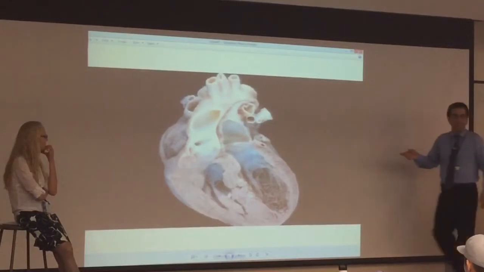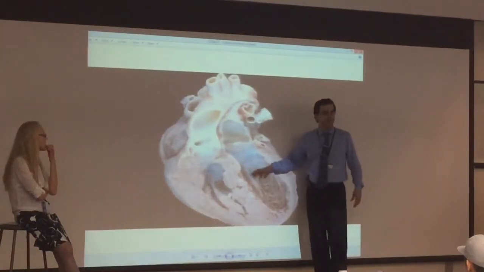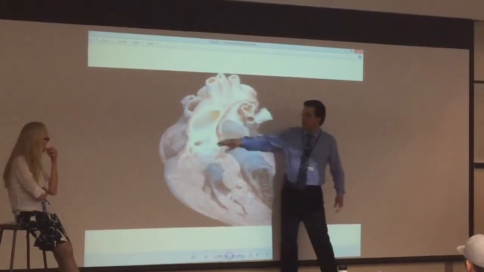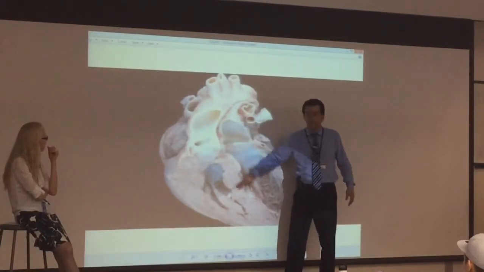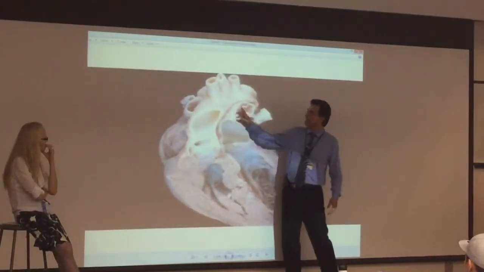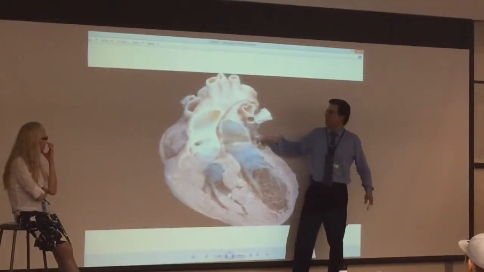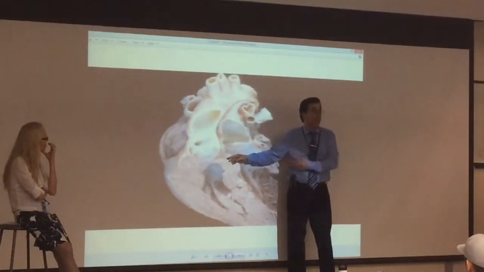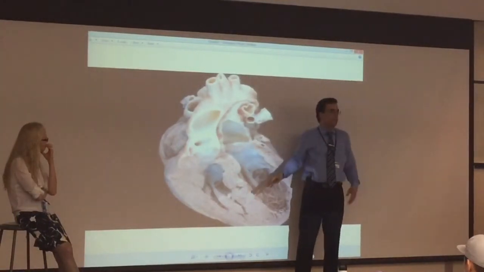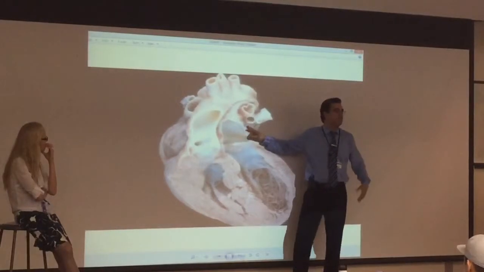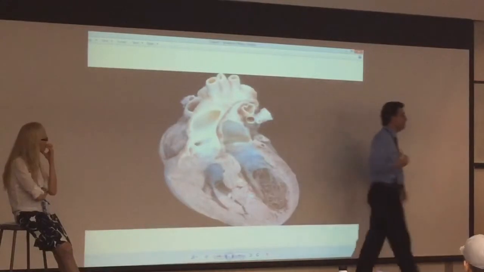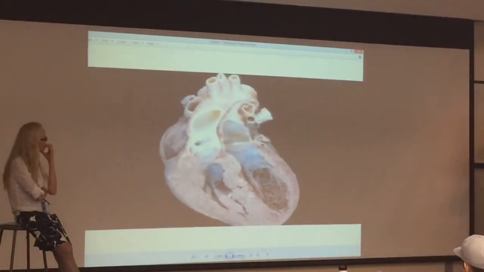Another one that is very important in terms of keeping the PDA open is transposition of the great vessels. You can appreciate here, you have an aorta which is anterior and coming out from the right ventricle, and you have a pulmonary artery coming out from the left ventricle. If you didn't have any communication, such as a PDA, or even an open atrial septal defect, you would have two separate systems, so it's not communicating. But the only way you get some blood to the lung is some communication through the PDA or ASD, atrial septal defect, and that keeps these babies alive.